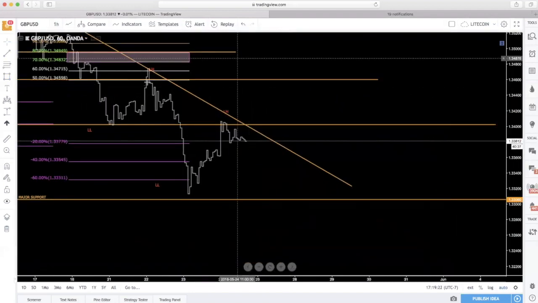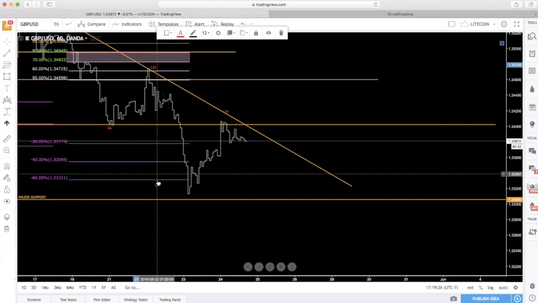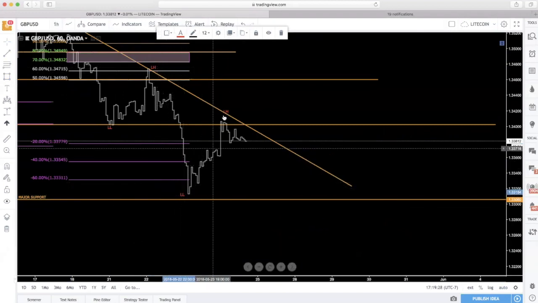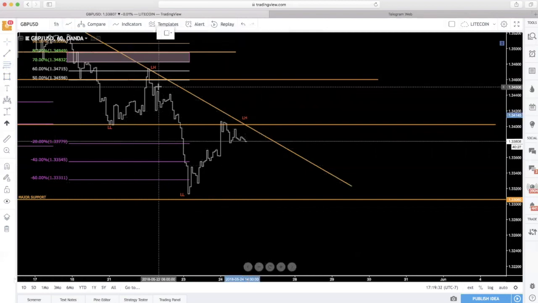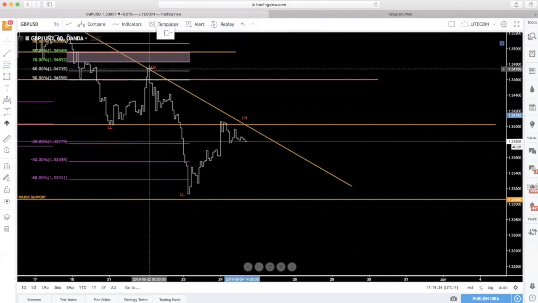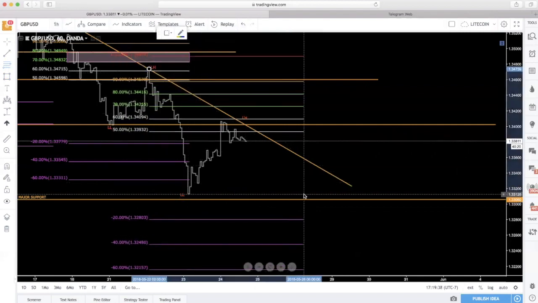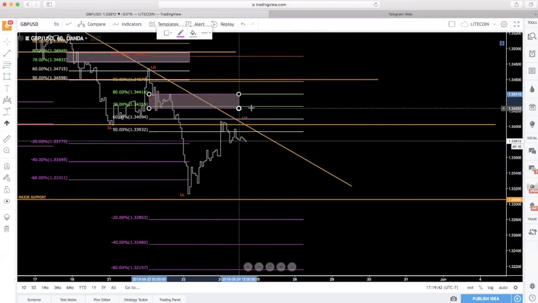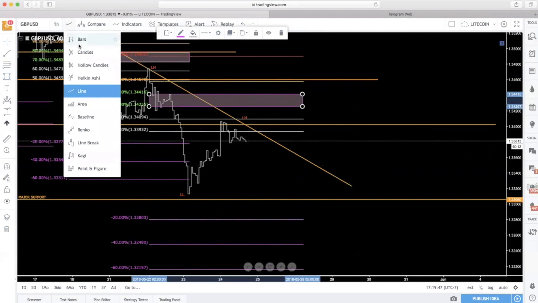As you can see, the same thing. We have our lower lows, lower highs, lower low, and then this recent lower high. This was my entry last night. So let's do the same thing. We go fibs, swing high to swing low because we're looking for sells. Expand it out. We're going to box in the 70 and 80 fib. Go to candles.